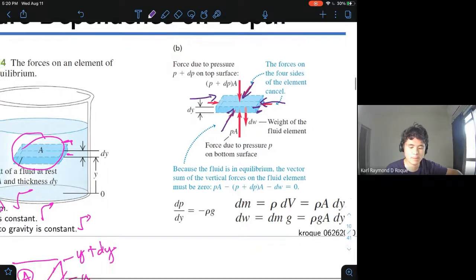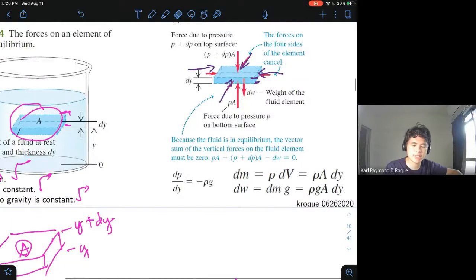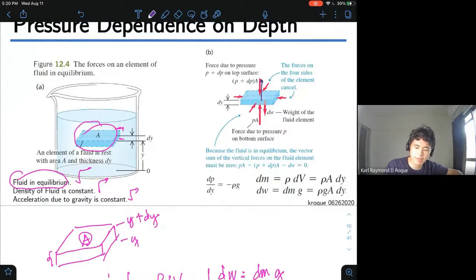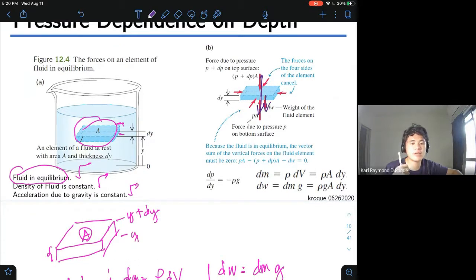What's next? Let's add the forces. Free body diagram. The PA is upward, the one on top is downward, and there is also weight. So the forces acting are definitely different. This force and this one are different. What is that? PA, right? Force is pressure times area. Pressure equals force over area, so force equals pressure times area. Why by dP?